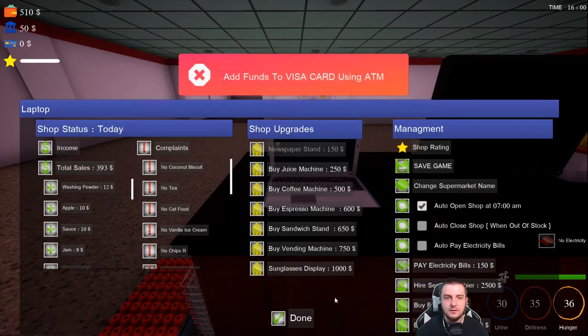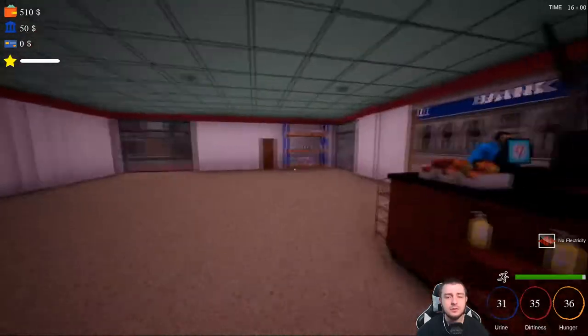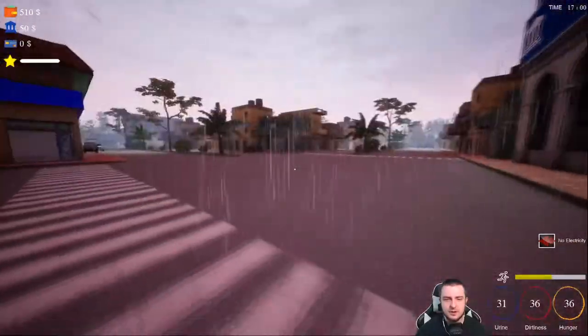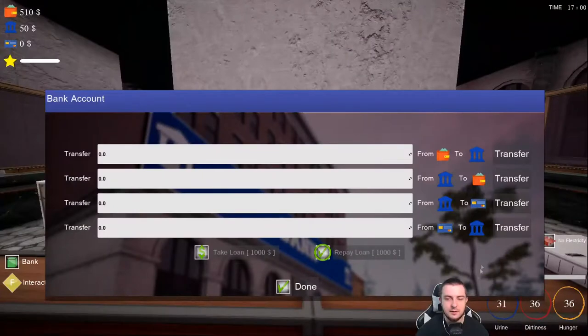Yeah, you know what? Add funds to the Visa card using your ATM. Oh, so you need to use your Visa card to pay your bills? Honestly, in real life, I write a check, but I don't pay my bills in a Visa. Well, I don't pay my rent in a Visa. I pay in a check.